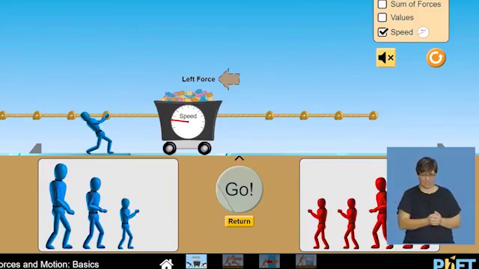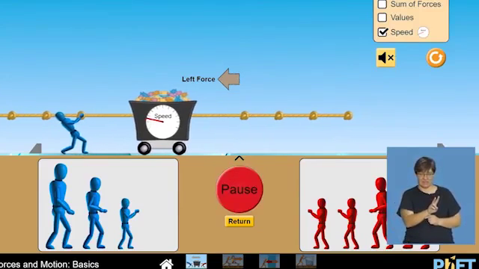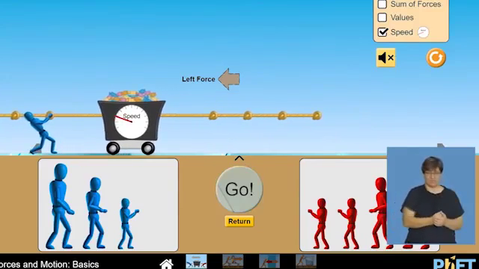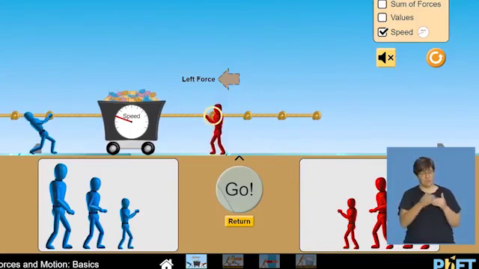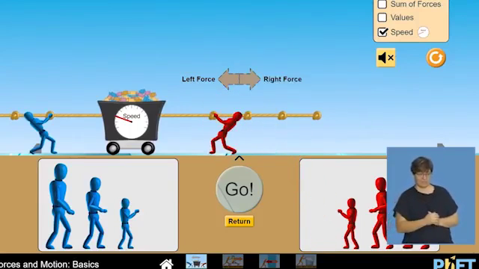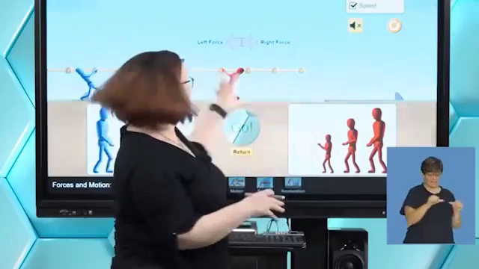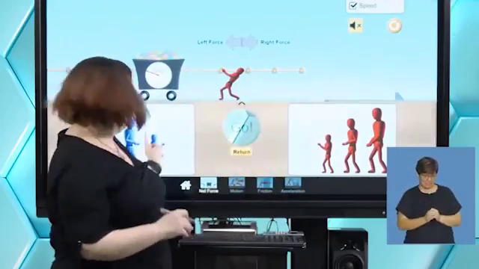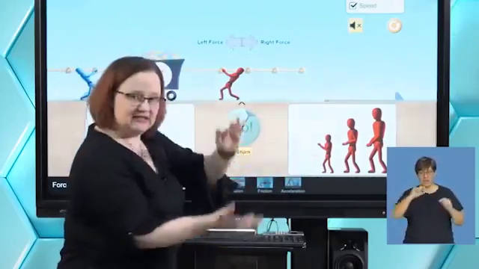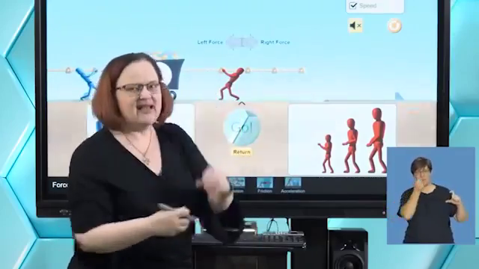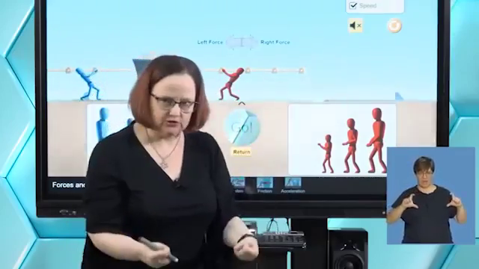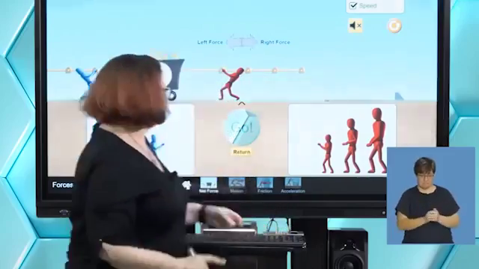So we could see, if I just leave this here, it was getting faster and faster. Okay? Now, let's put another man. Now he's the same size. So what the animation is trying to show you is because the guys are the same size, each man has the same size force. Okay, so that's important.